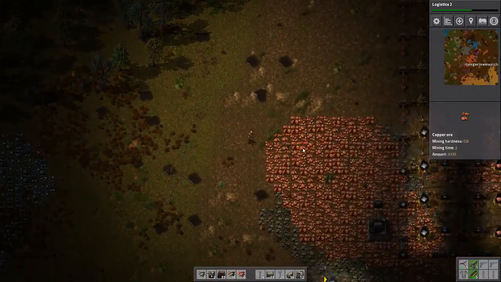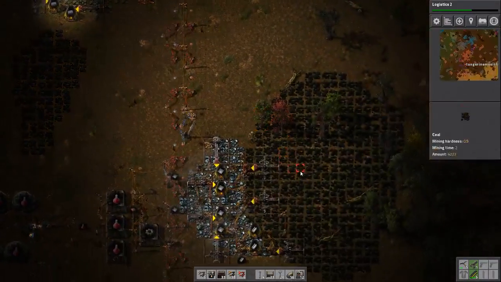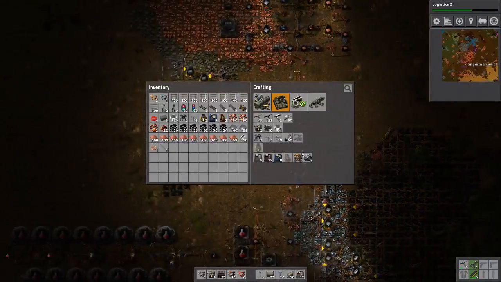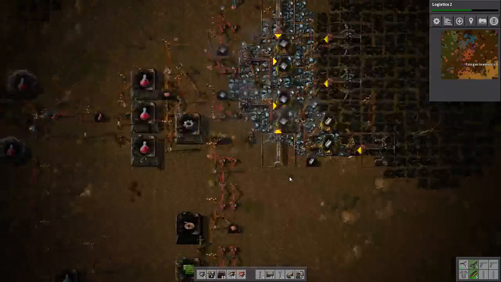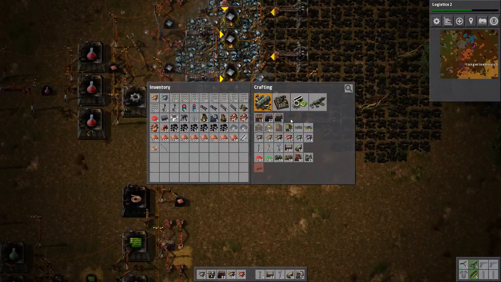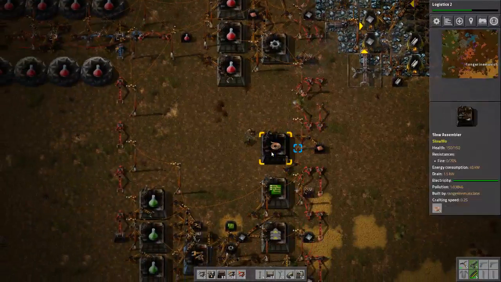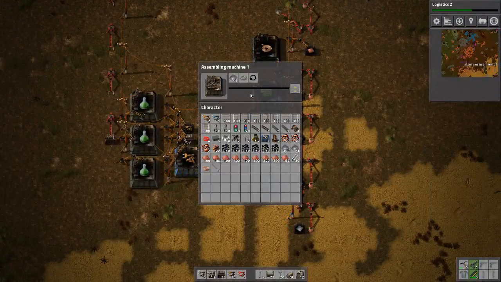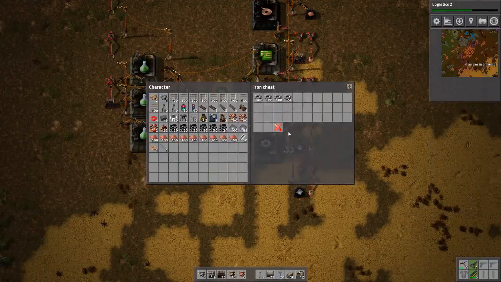Do we need more steel, though? Let's just get a few going, get the basics going. What? Oh, not enough steel. You're so slow! I'm going to upgrade you, actually. Oh no, I can't, because I don't have the research, damn it. Okay, why is this stuck? I thought... what?